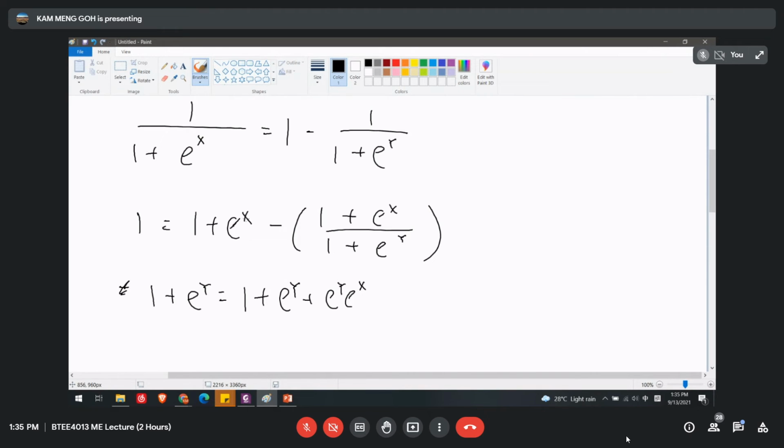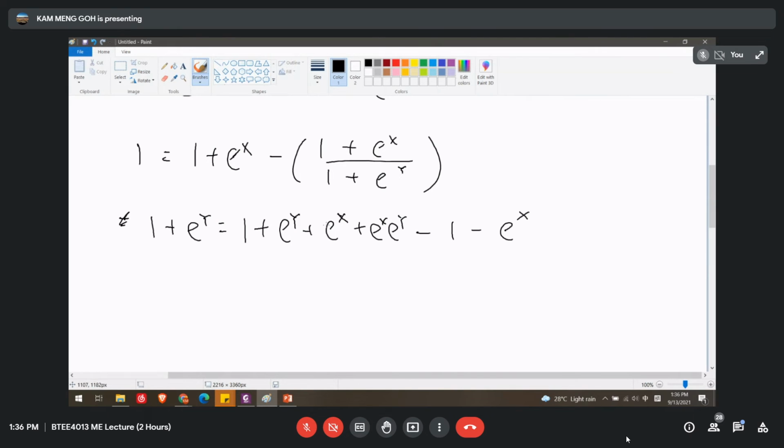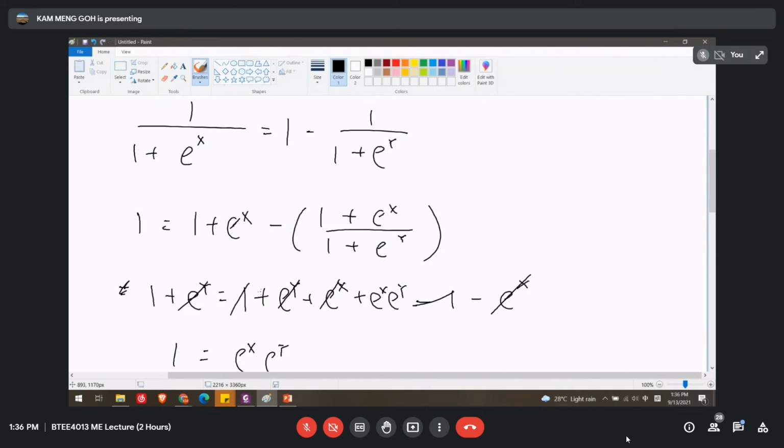Yeah, 1. Okay, sorry. So this should be the ES plus ES EY. Okay, then minus 1 minus ES. So basically, I just carry forward to here, then do the multiplication. Then the negative we put inside here. Okay, then we start to do this one, ES, EY. Okay, eventually we'll get this ES EY. Okay, and then ES EY.